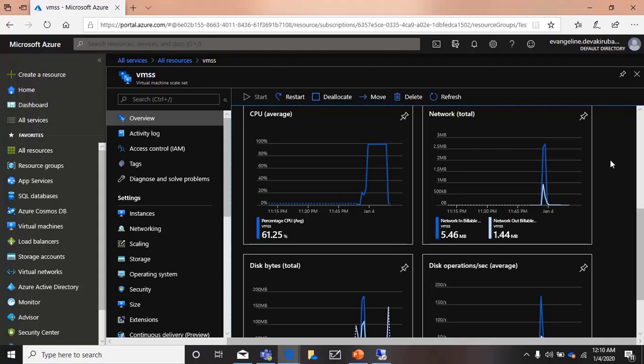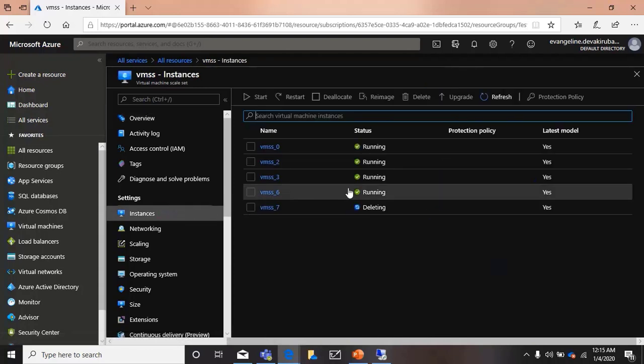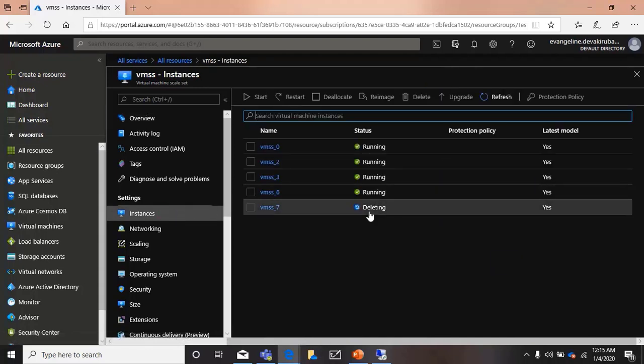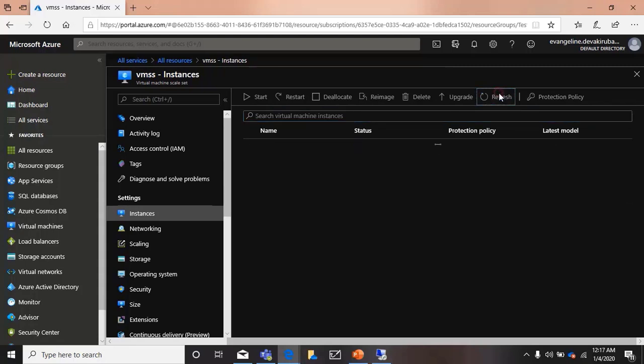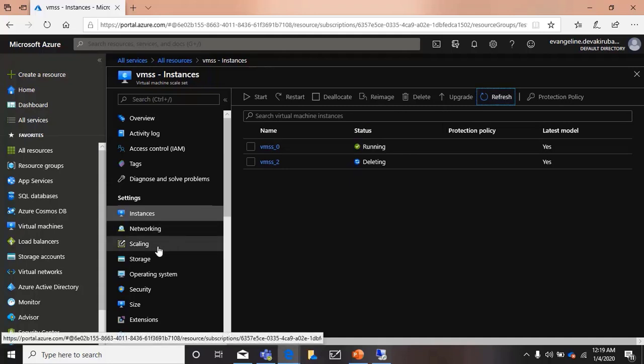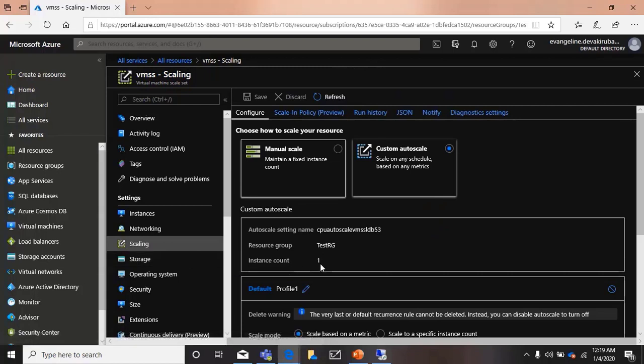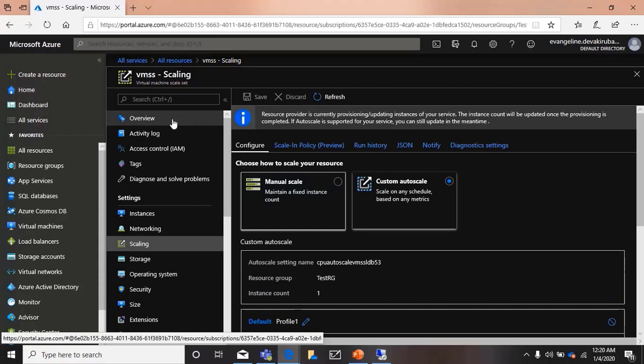There, the traffic came down. The instances are also getting deleted, all one by one. Let's refresh and give a few more minutes. Finally, it's back to its original instance count, which means the traffic is normal.